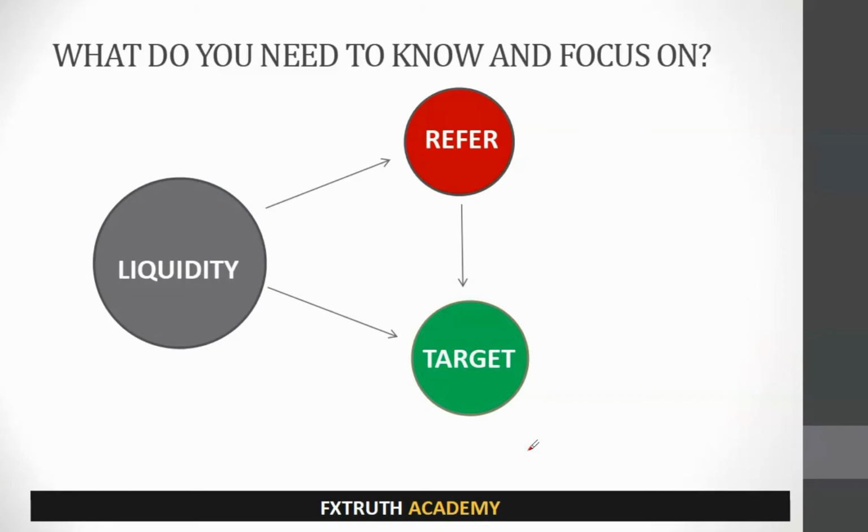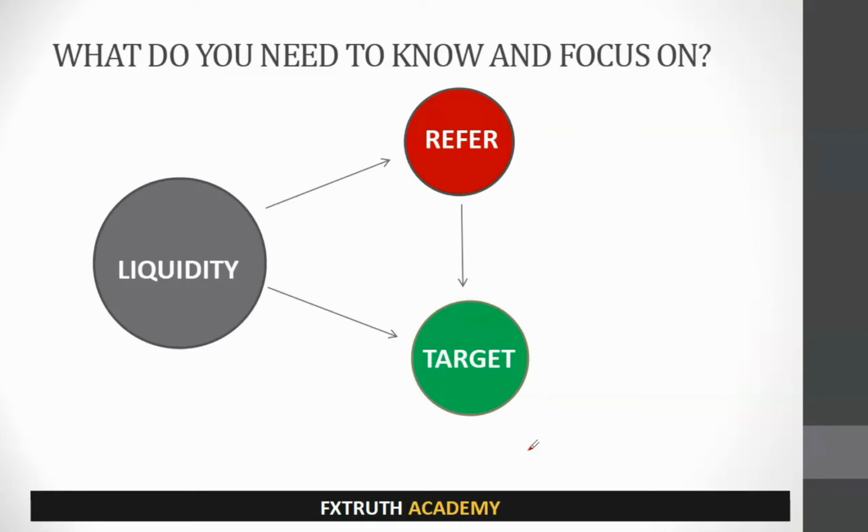And price had sold and price made a higher high, breaking a structure. We are not considering that a bullish move. All we want to see is, what is the area of liquidity? Are we seeing a fair value gap? Are we seeing a liquidity pool? Are we seeing an imbalance that price is trading into? And once price trades into that particular thing, that now becomes what? A refer point, or a reference point rather. So that's our refer point.